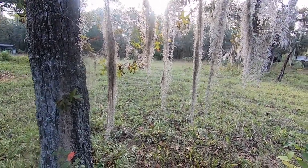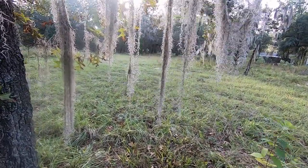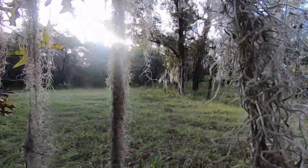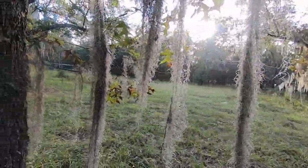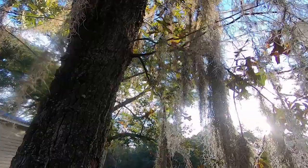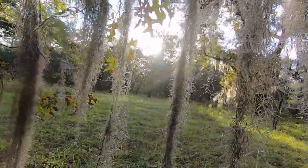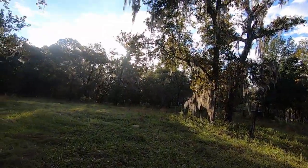Spanish moss. There is nothing more classically or gothically southern than this wonderful plant right here. I mean, this is the stuff the South is made of. Anytime I think of swamp, I think of Florida, I think of Louisiana. My mind doesn't go to beaches and palm trees. It goes to this wonderful, gorgeous plant. And I just want to walk through the yard and show you the morning view of it.